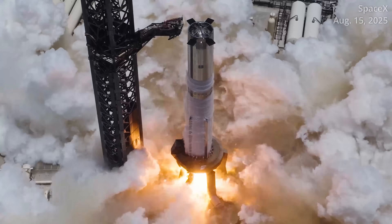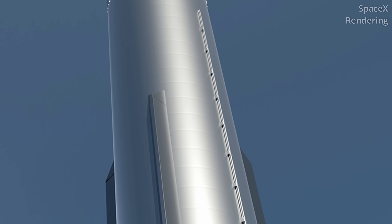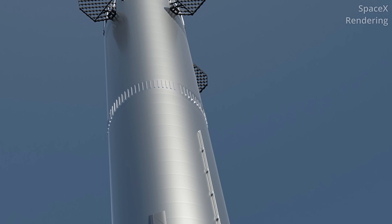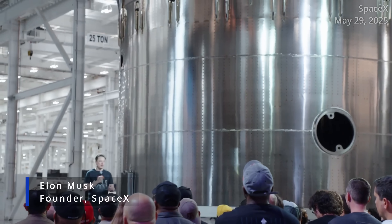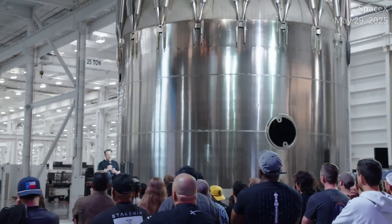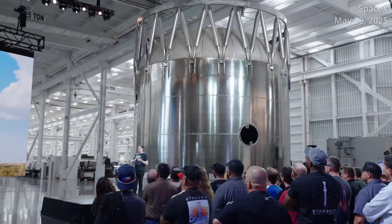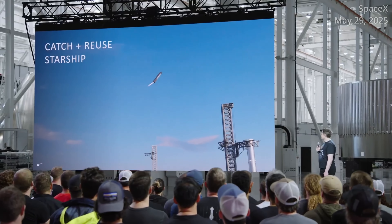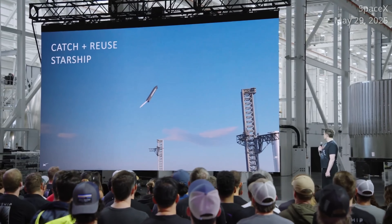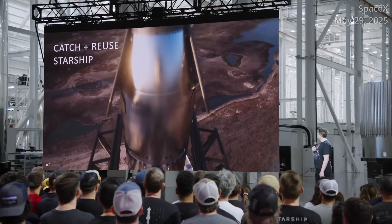SpaceX has big ambitions for upgrading both the Super Heavy booster and the Starship upper stage. The next version of the Super Heavy booster will use a series of struts for the inner stage, which will remain attached to the booster. During hot staging — when the ship's engines are lit while the booster's engines are still firing — the flame from the ship's engines can more easily exit through the open struts of the new interstage, and that interstage will be brought back rather than discarded. The upgraded Starship is designed to be caught by one of SpaceX's towers, as seen in a recent company animation, and will be powered by third-generation Raptor engines.